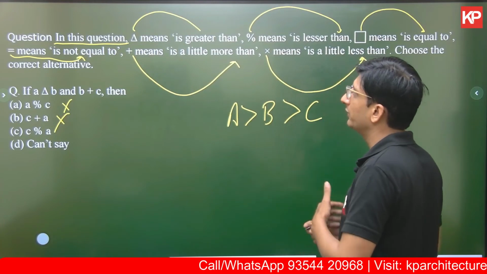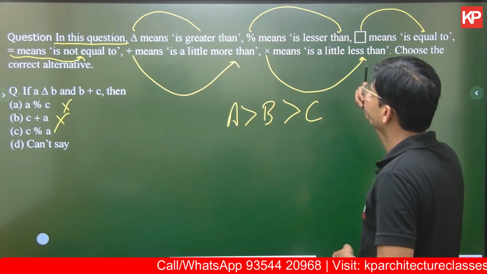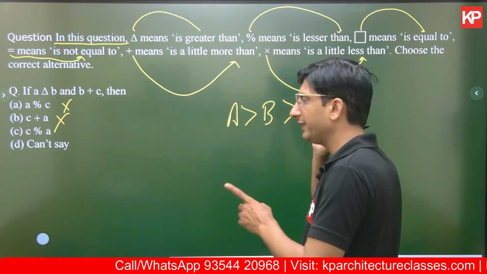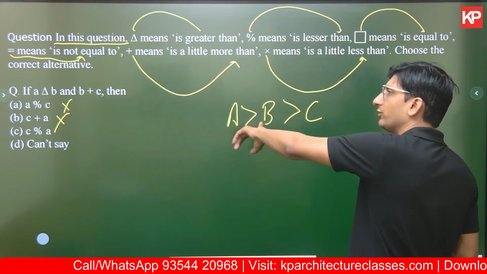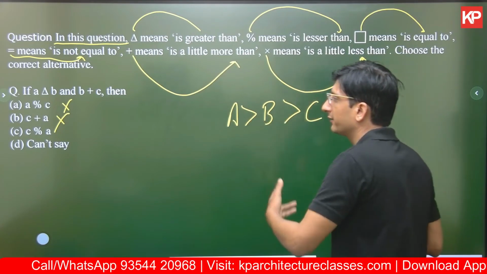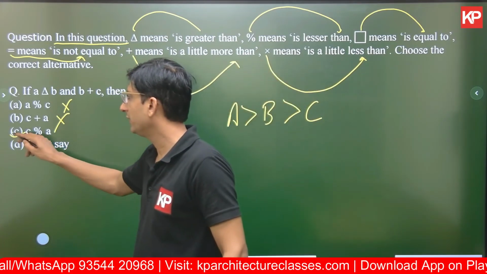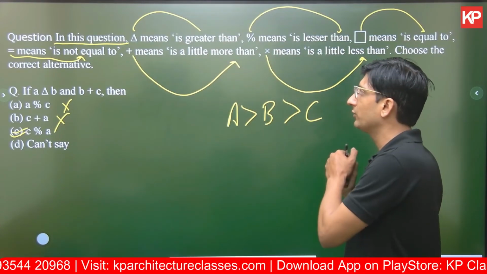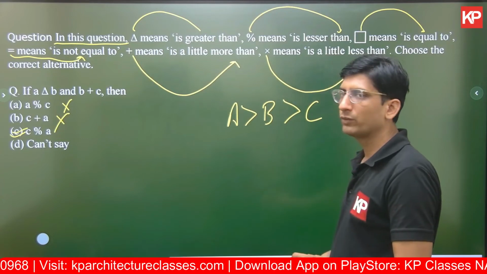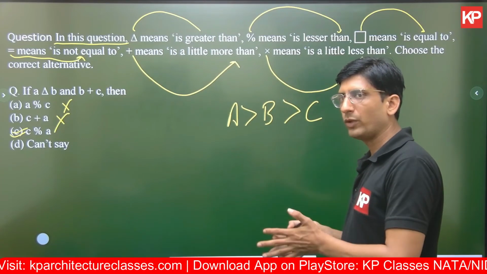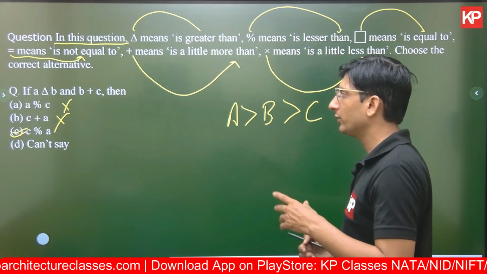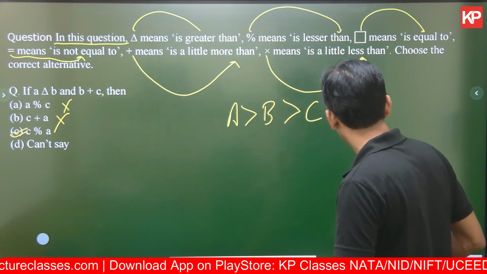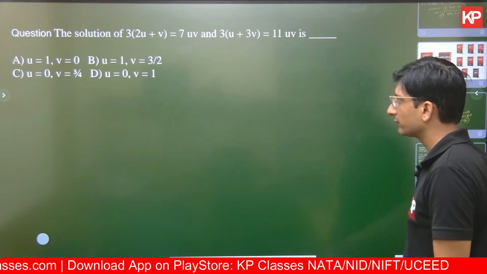Next is c percent. So percent basically means less than. So yes, this one is correct, that c is less than a. A is more than c, that means c is less than a. So yes, option number C is the right answer here. I hope that you are able to understand this question as well. The question is about smaller than and greater than. We are not using plus, minus, multiply and addition here.